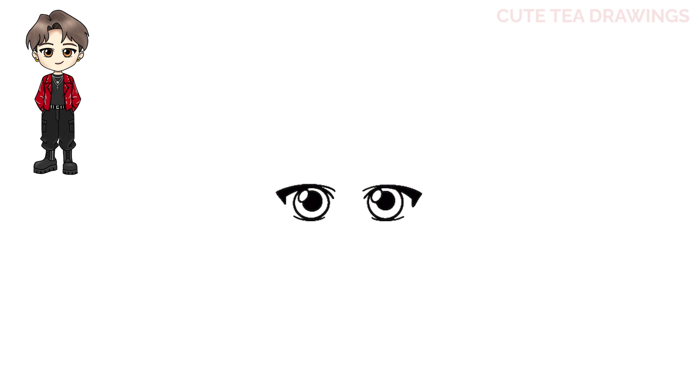Next, let's move above the eyes and draw the eyebrows. Let's start with two curves. And then let's thicken up each of the eyebrows. Next, let's move down and draw the mouth with a curve up to the right slightly like this. Now let's add the shape of the face. Let's start on the left near the eyes here and draw an angle down. And the same on the right. Now let's curve these down to the center, coming to a point.